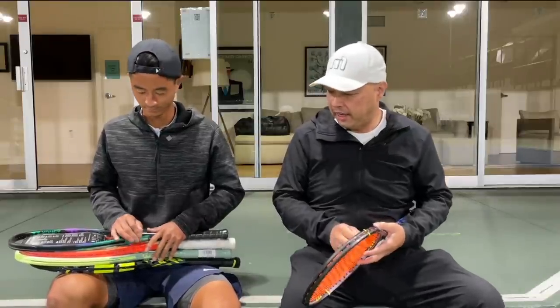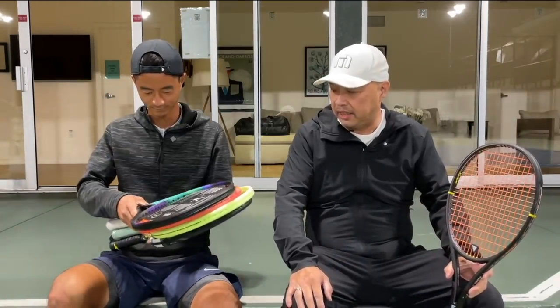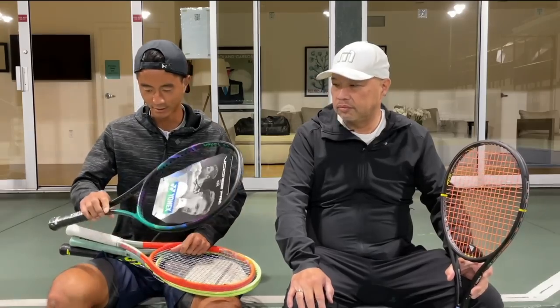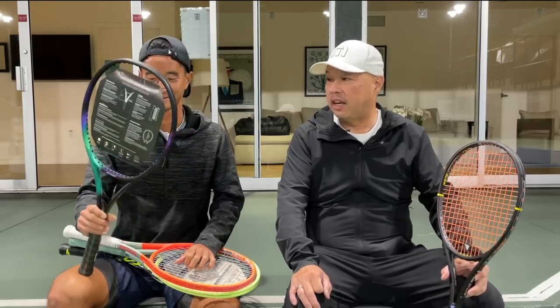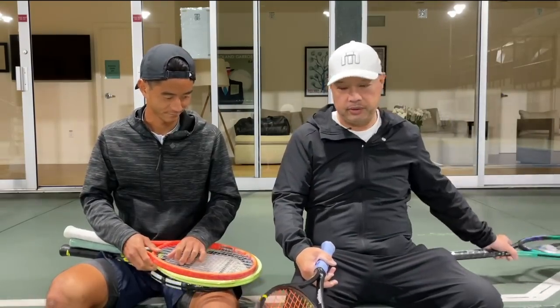So let's take out some of the rackets that you kind of immediately or after a short while didn't like, and why. I'll start with the heaviest one, the V-Core Pro. It felt really good to hit with though. But then after a while, it just got too heavy to swing with. Yeah, you gotta be really on and pummel some iron to be able to tote that thing around for 2 to 3 sets. But it feels great when you're hitting with it too. My tendency was to shank a little bit more with this racket. Yep, too much weight, too much drag. You gotta be standing to hit with that one.